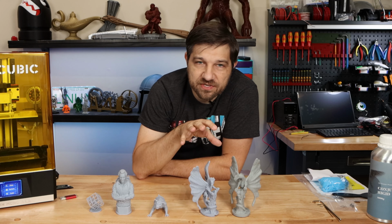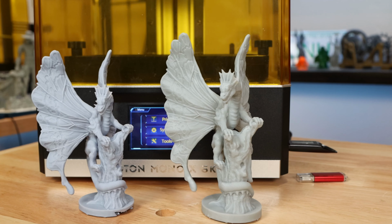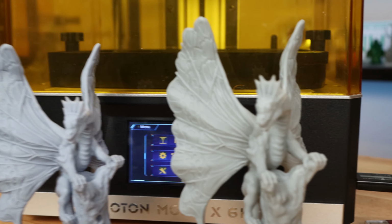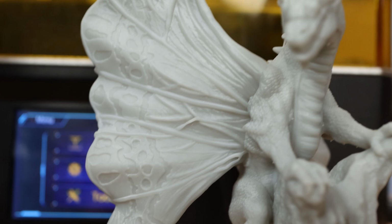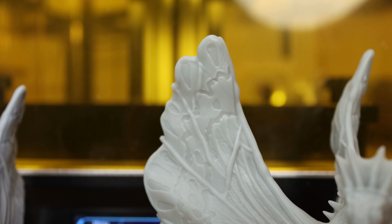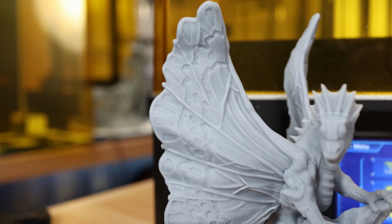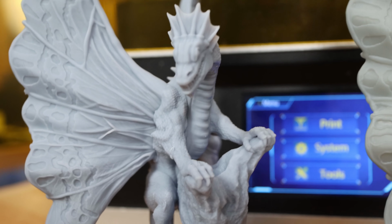The first thing I want to talk about on these is just the crispness of the 6K model. I even showed these to my daughters to get their opinion of the two models and to ask them what they noticed, and they just said that the new one was sharper. You can see all over the body, all over the tree, that the details are crisper, with sharper lines. Of course, some of this may have to do with the resin, but I don't believe we can chalk all of this up to the resin. It's just really clear, really crisp, and I can't say enough good things about this model.